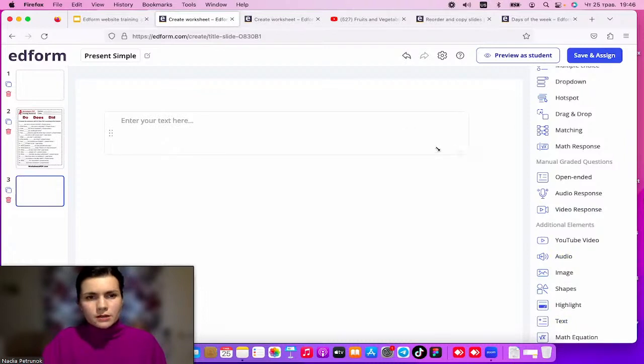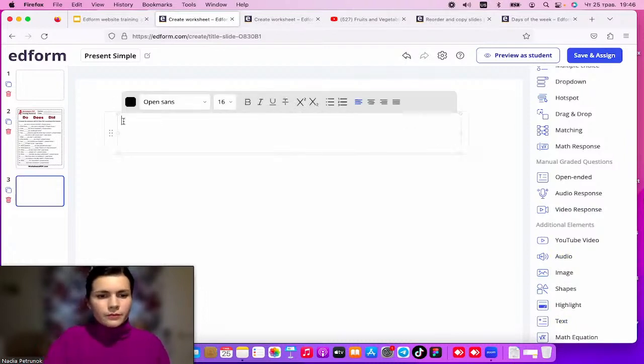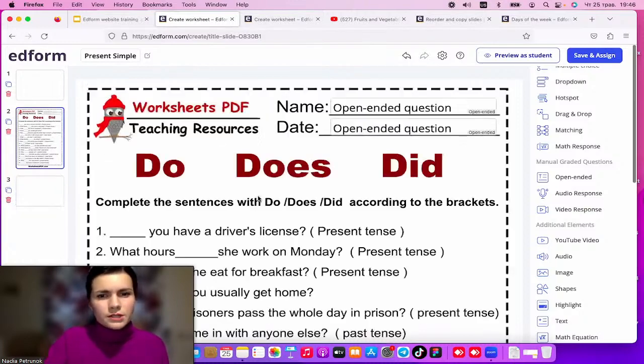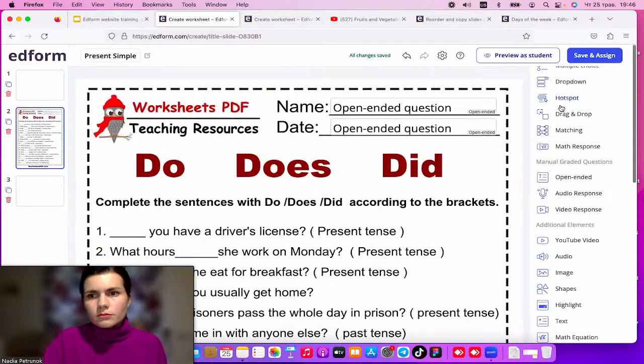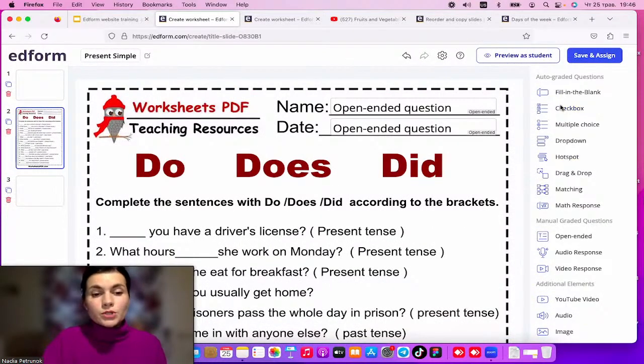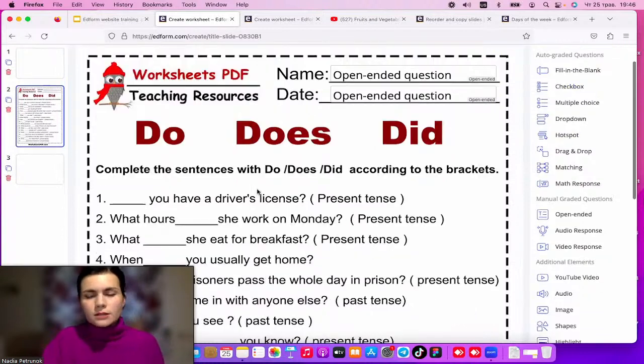So we adjust this box to the space we need for this question, like this, for example, and we can type this question. If we, for example, use this question about do, did, does, we can see the fill in the blank option even quickly without asking another question.